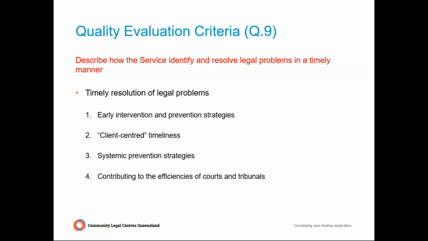Then there are systemic prevention strategies, so any policy and law reform work that you're doing and how that assists with ensuring that more people are not experiencing similar types of legal problems, and anything that you think contributes to the efficiencies of courts and tribunals. We know that time lags in court and tribunal processes mean that people are not having their legal problems resolved in a timely way, in a client-centred way. So anything that you might do to contribute to those processes working more efficiently and effectively is also timely.